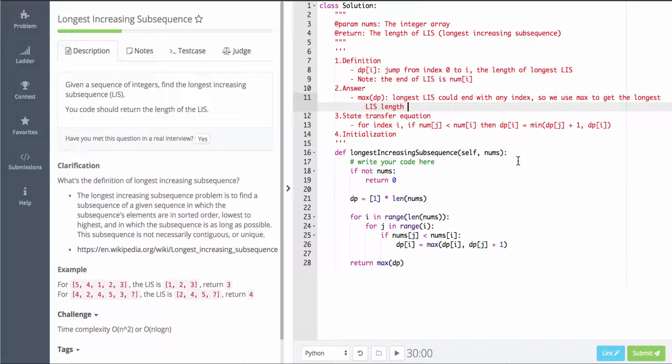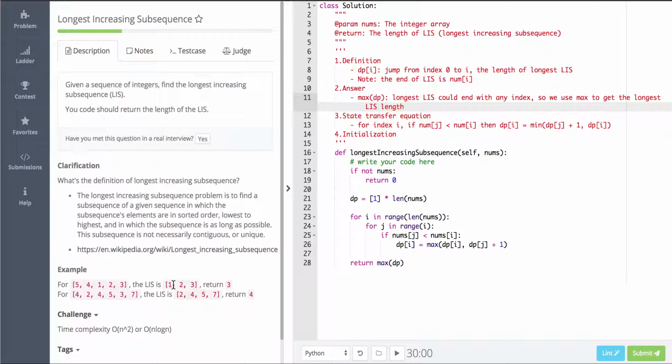Third one is the state transfer equation. In this problem, we need to find a list. A list actually is a subsequence, and a subsequence does not require each element to be adjacent, right? They just maintain the sequence order.